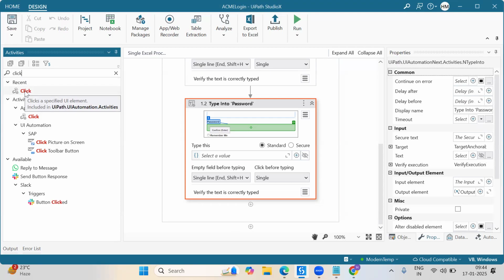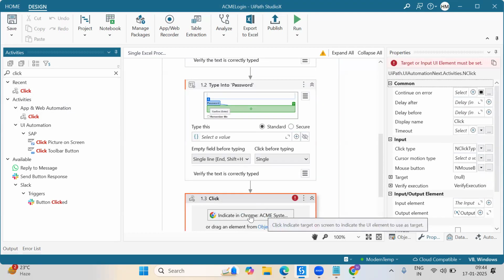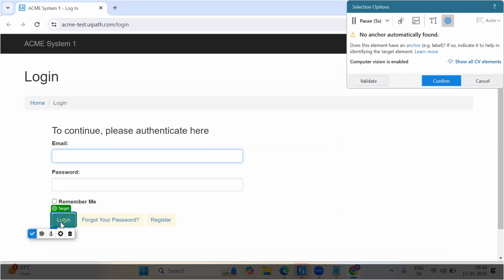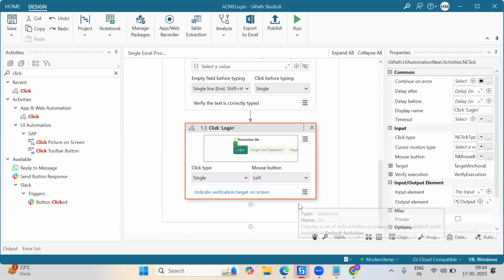You just have to understand what you are going to perform next and what activity you need in order to perform this step. So just take the Click activity and indicate on screen the login button. Perfect. So we have collected all the selectors and confirmed that these are the areas where we are going to perform the automation steps.